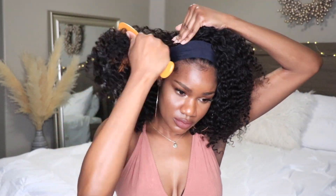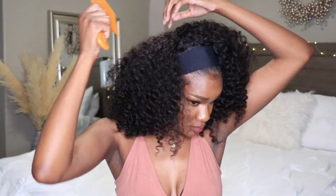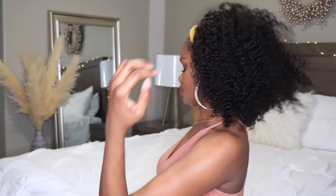I went ahead and laid my baby hairs and now I'm combing the hair out further to make it look massive — I want big hair. Now I'm putting on the next headband, which is a golden yellow color. Take your time applying it to make sure you're covering up that band. This is the next look — it's giving me big, flowy hair. We're going into springtime, summer is right around the corner.